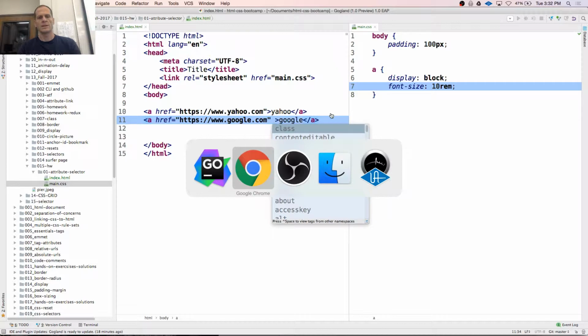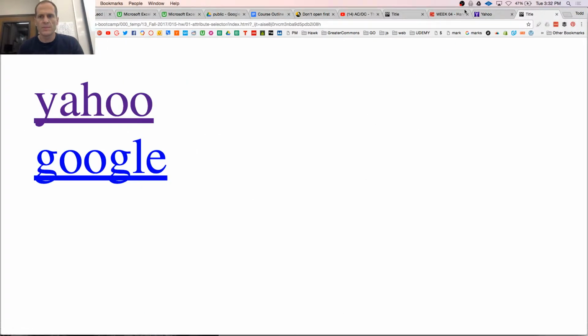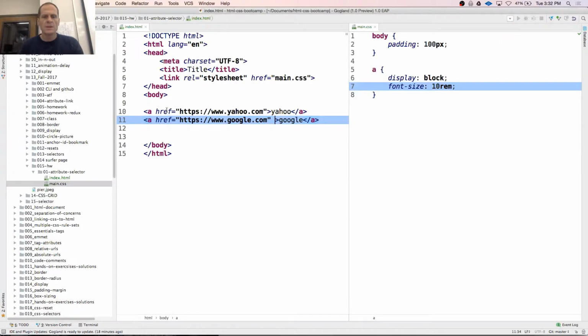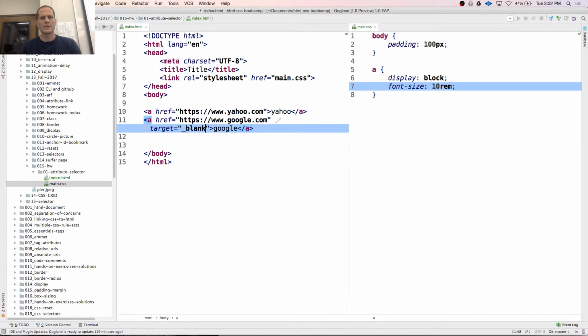And now we want an attribute on it. And so what's the attribute that we're going to do? Target attribute. So target. Target blank. There we go.